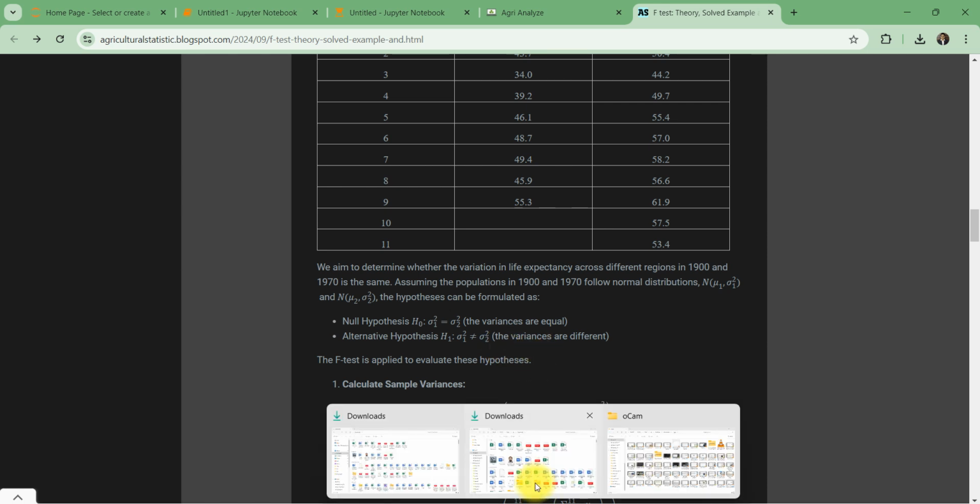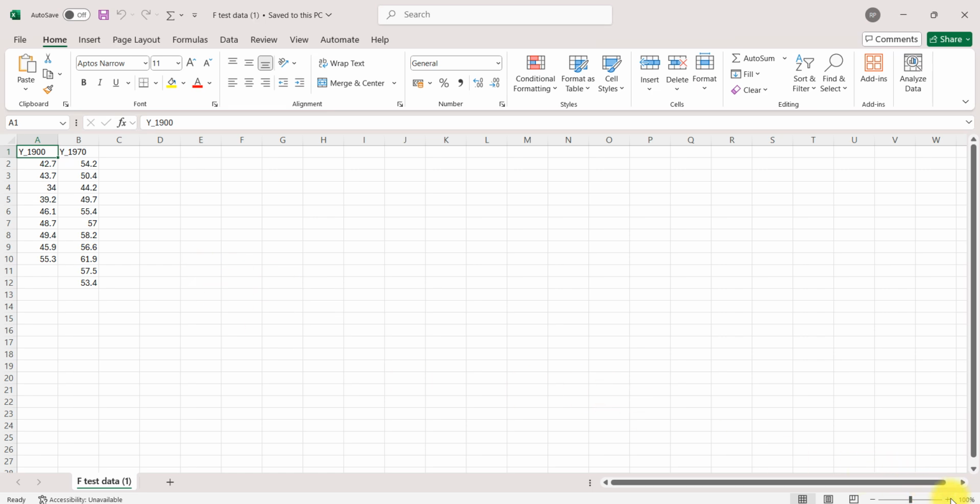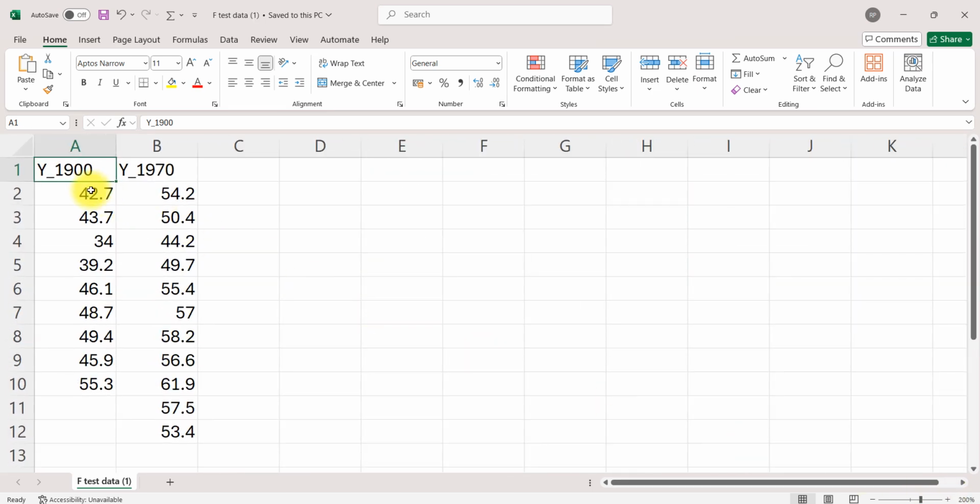We will need to arrange the data. Our data looks something like this. We have data for two populations, that is year 1900 and year 1970.